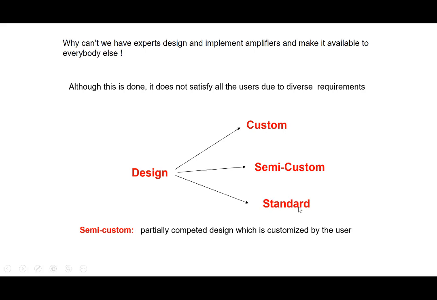Standard design is a fixed design. If you like it, use it. If you don't, well, then life is hard. On the other hand, custom design can be designed specific to your application, so it will be highly optimized, but the whole process is time consuming and expensive. And in between is a semi-custom design, a partially completed design, and then you add a few elements to it, and then you customize it. All right, so that's a good compromise.